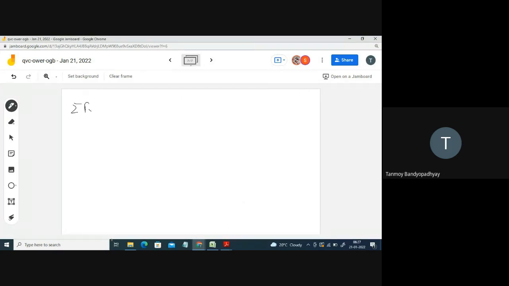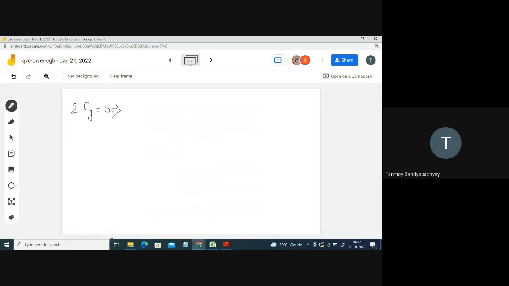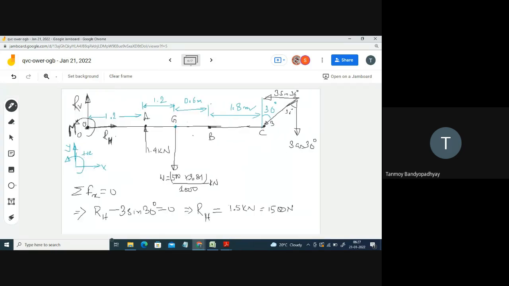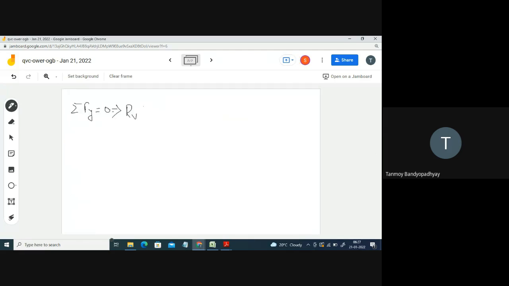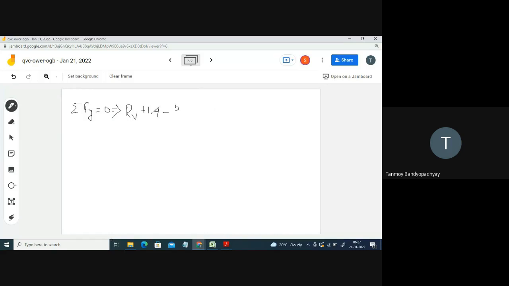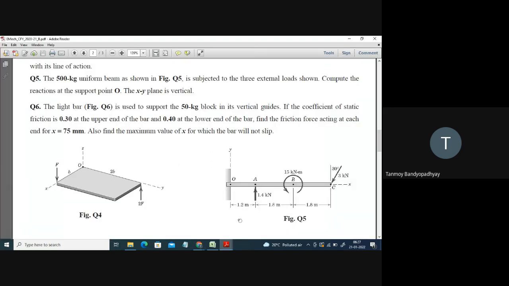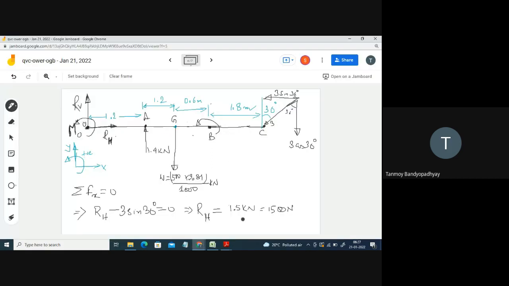Let's do sigma fy is equal to 0. So you balance all the y directional forces. কি আছে দেখো, you have rv, so rv is positive, it's in the upward direction, so you have rv. আর কি আছে, a point you have 1.4 in the upward direction, so plus 1.4. আর কি আছে, g তে you have a downward force, so that should be negative, so minus 500 into 9.81 divided by 1000. And B te you only have a moment, actually that will come into picture later. So at the point B you have a moment which is given to be 15 kilonewton meter. So at the point B this is 15 kilonewton meter.